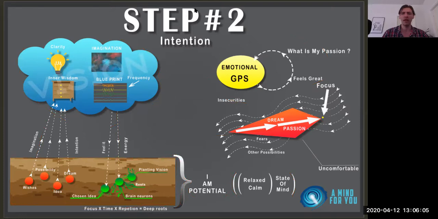So, okay, you know you're sitting down, imagining, connecting, and writing down. So why do we do that? Because as you see here, your wish or your dream or your idea, when you imagine it, what happens is, boom, you start to connect. You start to see what it is you truly desire. Your inner wisdom will start telling you, show you what's going on, if it's something you like or not.